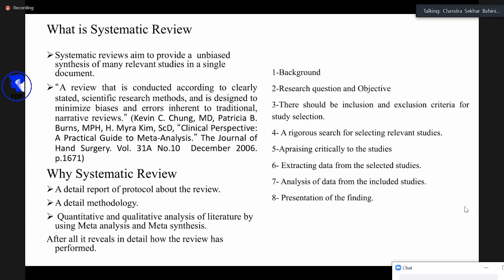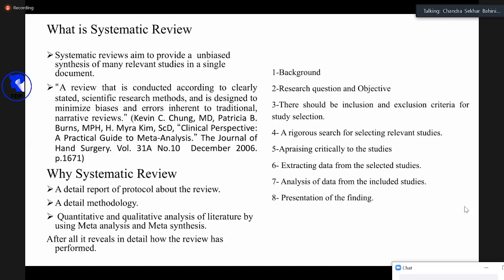Okay, the systematic review. There is a difference. So far, I have told you about the literature review. That could be a traditional literature review or a systematic literature review. But a systematic review is slightly different from a traditional literature review. Earlier, it was mostly used in medicine and clinical research. But nowadays all disciplines follow it. In economics also, we have been following the systematic review. And this also supports evidence-based policy making.